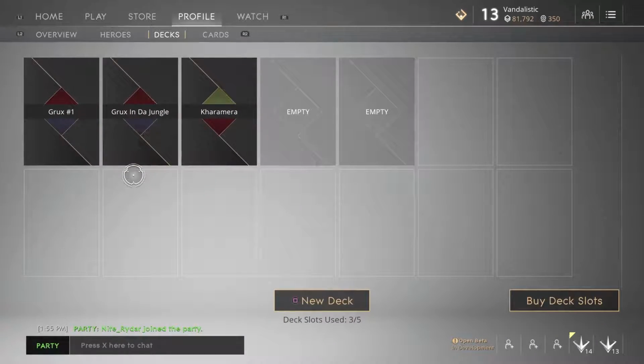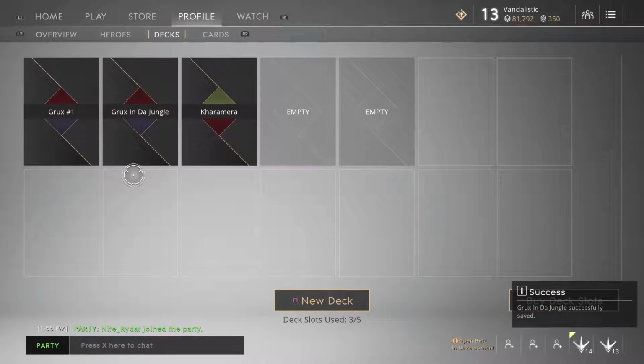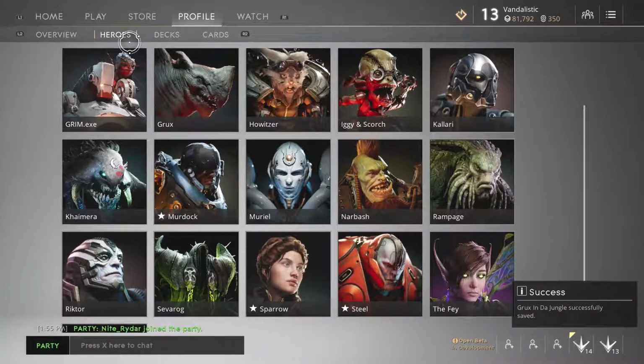Yeah. Alright, I'm gonna go for a smoke. Alright. I'm needing a smoke. So I'm checking out my heroes here.